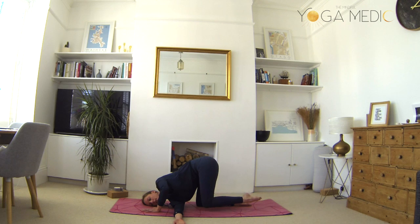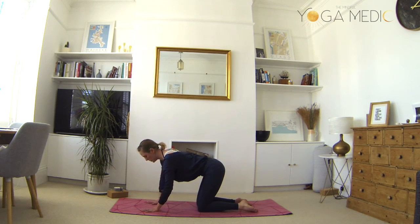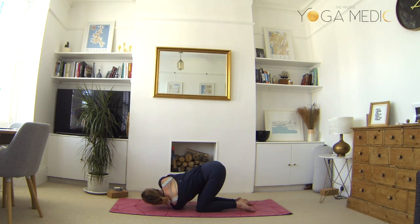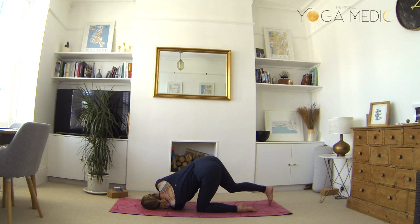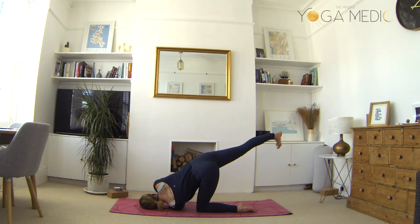If you extended the leg, bring that one back in, back up to all fours, and then we're going to scooch the left arm underneath now to do exactly the same on the other side. If you extended the leg on the other side, I invite you to do that on this side as well. And likewise if you lifted the toes.